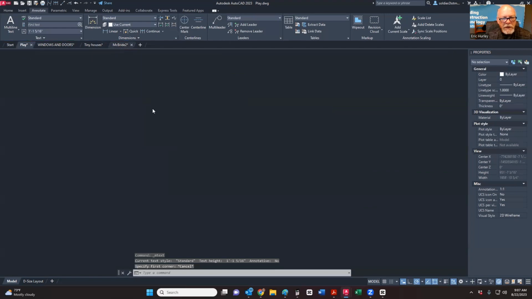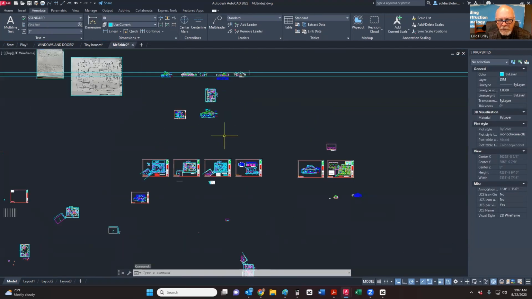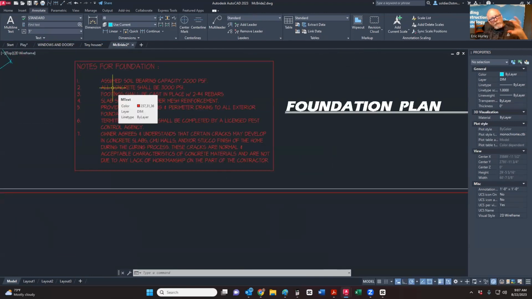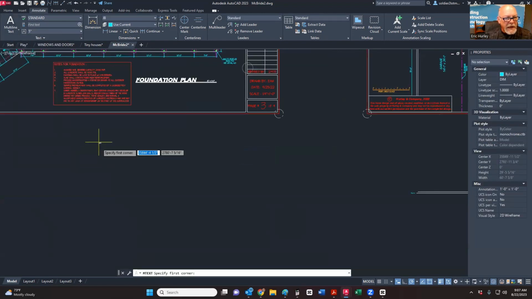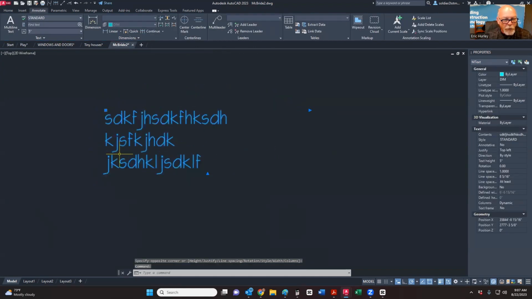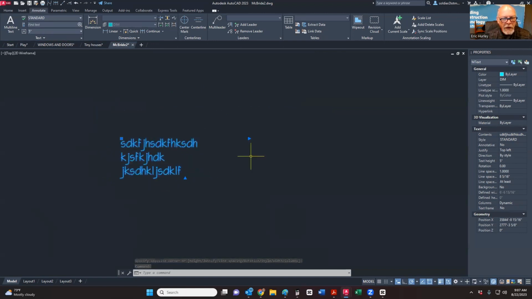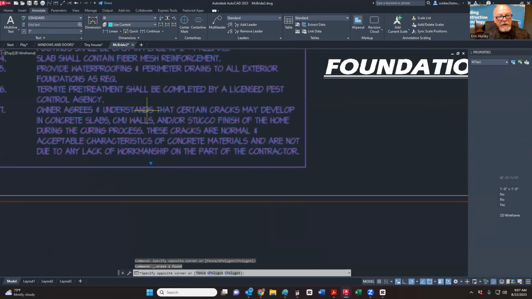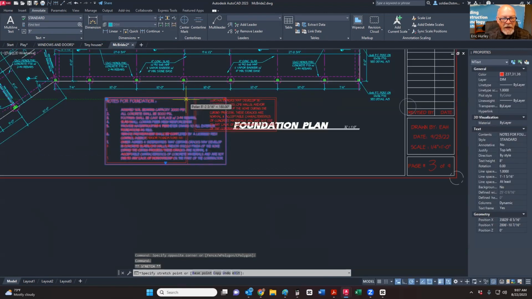When I do stuff like this, when I do complete notes, then I use the multi-line command. Basically, I give it how big I want it to be, and then, of course, I can type. When it's all done, it is all one unit. These words are not separate. If I want to, I can change the size of it. Let me just go up here and do this one. If I need to change the size of it, I'm going to go down, I'm going to go in.